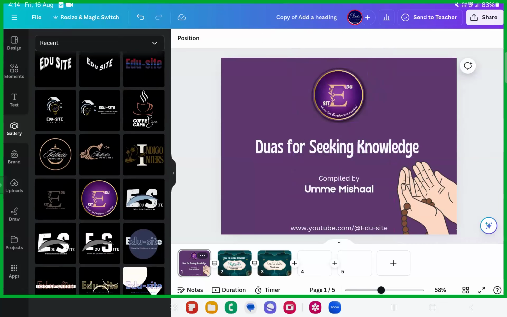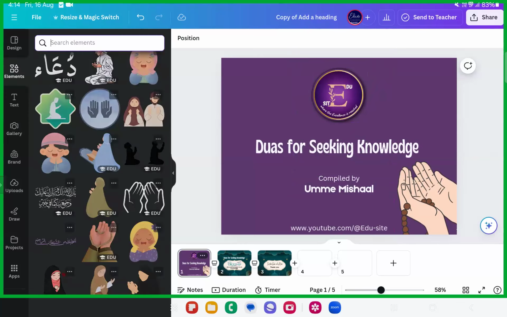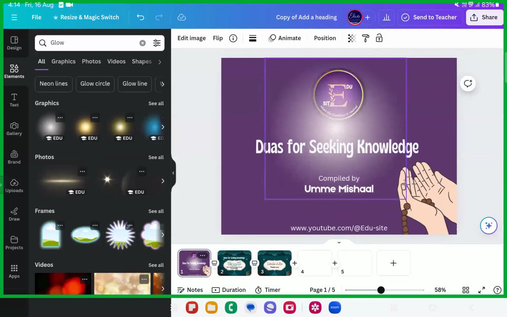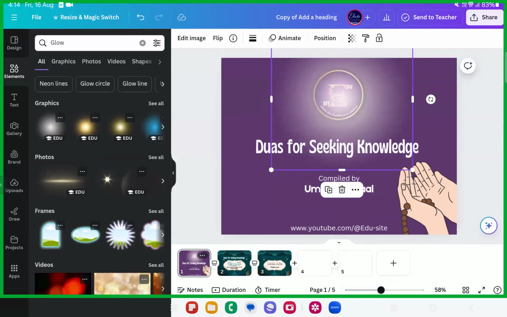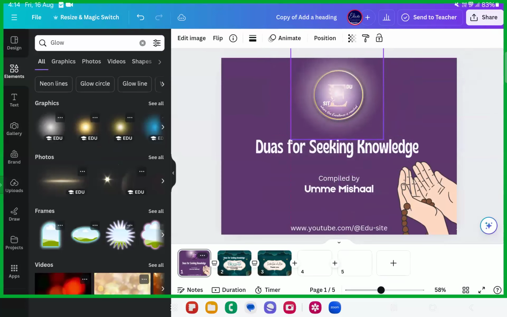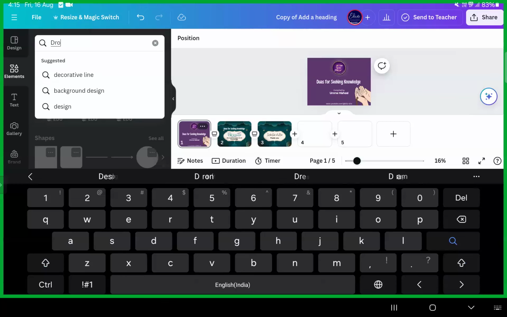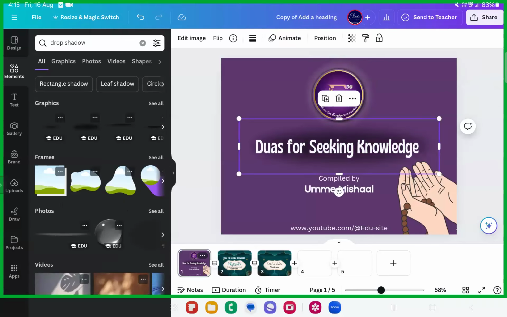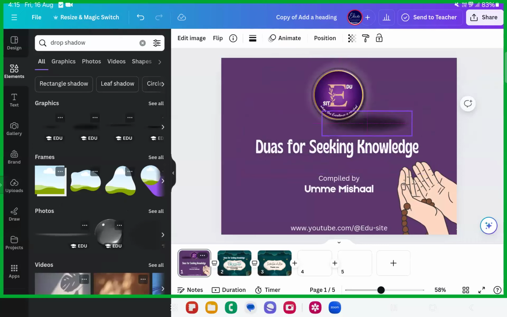Now if you want a drop shadow, or if you want this to be glowing, you can go ahead and write glow there, okay? Glow. Just look here, if you want a glow around this one, you can write glow. And if you want a shadow, dear sisters and brothers, what am I doing? I'm putting it in between this, and I'm making it move backwards. Layer it up, send to back. See, now it gave a glow there. Now if you want to add a shadow, you can just write drop shadow, okay? Drop shadow, and you'll get the drop shadow. Just look here, you can give a 3D look to this, okay? Something like this, EDU-SITE.